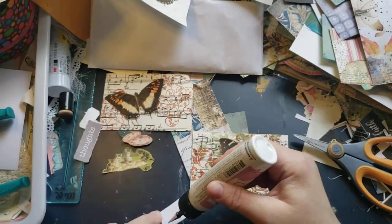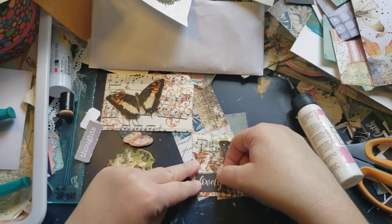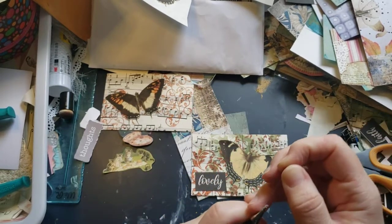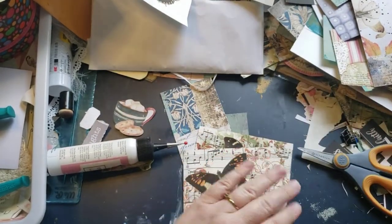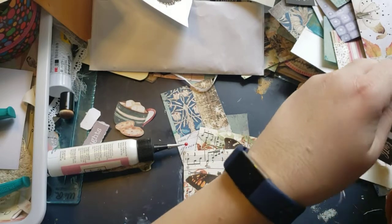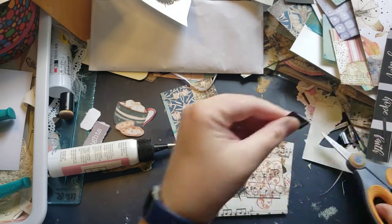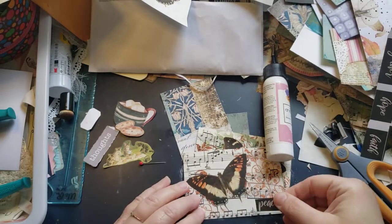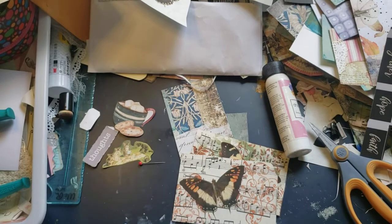I'm okay with that. I'm not doing a lot of layering because I'm just trying to get these done. The layering I kind of have to be in the mood to do. You know, where you do maybe a piece of fabric, stamp, cheesecloth, or label, all the things. These, I'm just keeping it simple and just doing a fussy cut and word, because that's what I can handle right now. I have to be in the mood to do all that layering, or I just get frustrated. And look at that, super crooked. If I can't do it straight, I'm going to do it crooked on purpose sometimes. That's too small. Alright, that is too small.